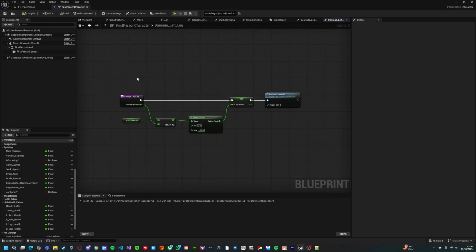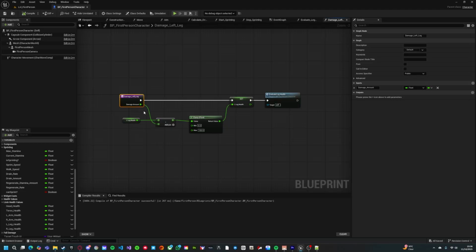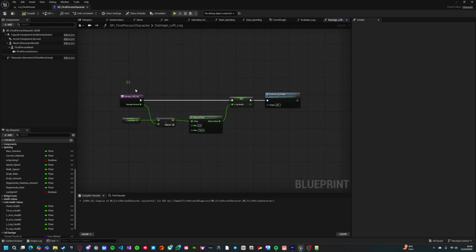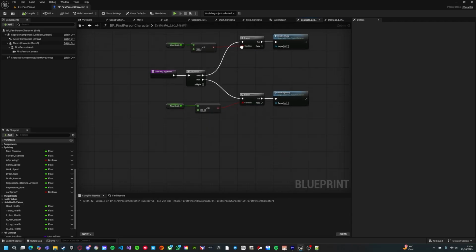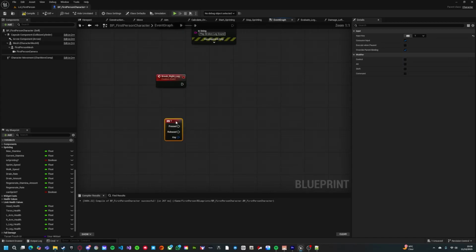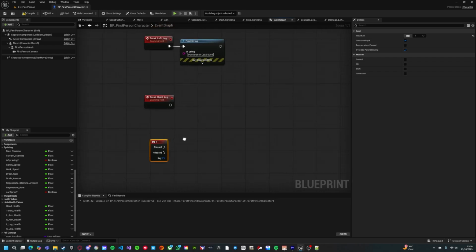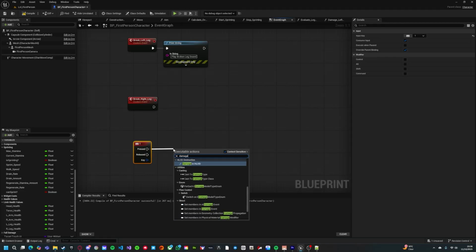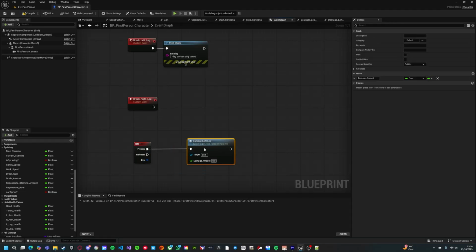So we're calling this, and remember, we do this exact same thing for the right leg as well, but for now we'll just leave it. So now we actually need a way for this damage to come in. So what we'll do is go back to our event graph, and we'll simply create a keyboard event, and we'll do T. Now this will just be a random button we can use to call some damage. So we'll call damage left leg, and you can see we don't actually have a value here to plug in, so for now we'll just put 30. We'll just do 30 for now as a good test.